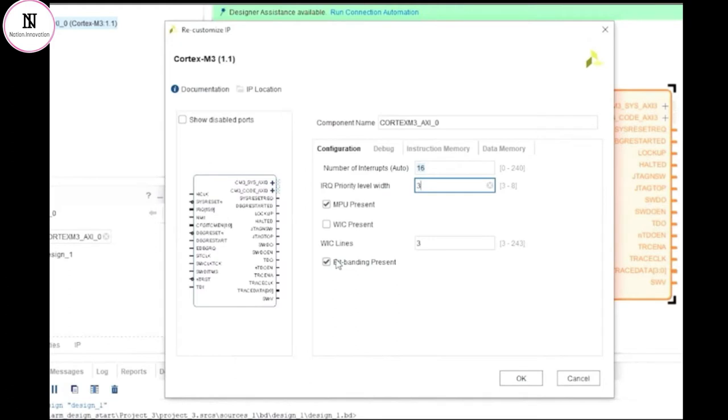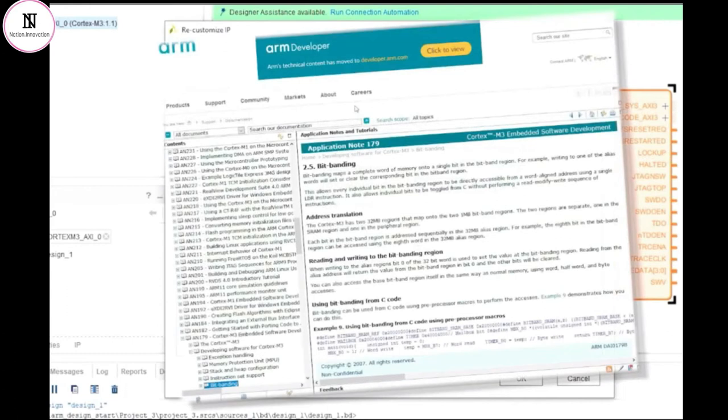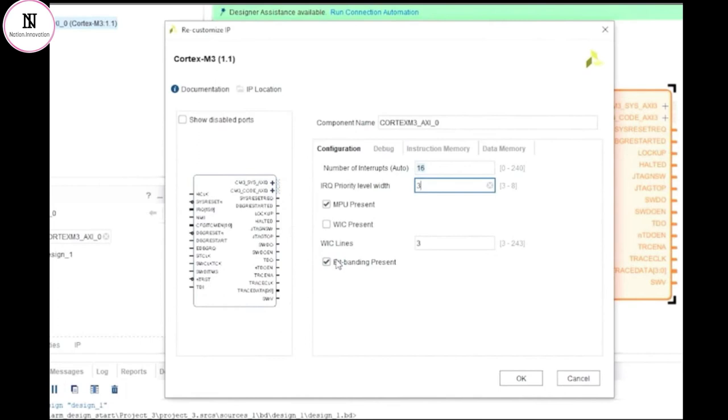The answer to this dilemma is the concept of bit banding — a system of register aliasing where each feature is controlled using a full register rather than a single bit within a register. From the software engineer's perspective, this removes the need to perform a read-mask-write operation, and replaces it with just a single write operation, because now each register controls access to just one feature. The address space requirements when you enable bit banding are obviously going to be much larger, but this can be deemed as an acceptable compromise where increased performance is desired in a design.